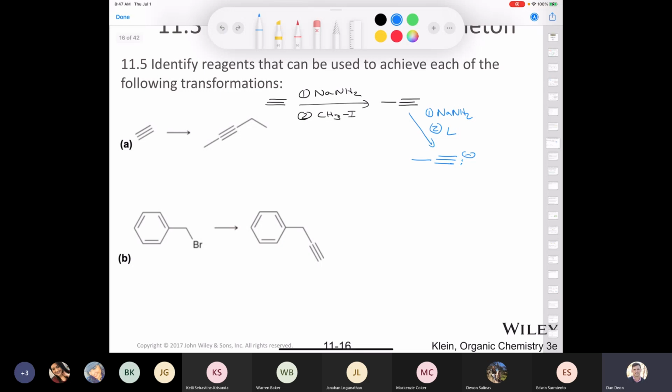Let me write the whole thing here. So it's going to be ethyl iodide or ethyl bromide or ethyl chloride or technically ethyl tosylate. Really, you could use that. But that's just going to do an SN2 reaction like that. All right, nothing to it. I mean, it's not that there's nothing to it, but there you go. And there you have it, folks. You end up with this compound. Could anybody name this compound? And it's not me trying to trick you or anything. Could anybody provide a name for this compound in blue?